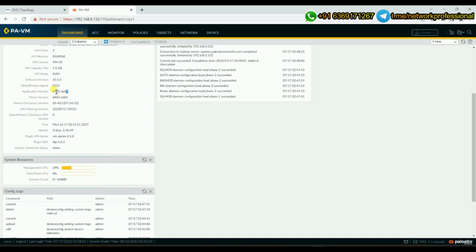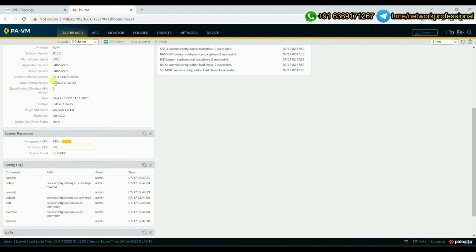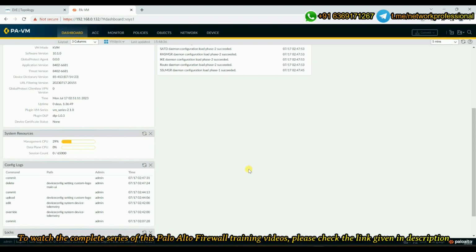These are the application versions and threat versions, and the URL filtering versions. Then you also see the time and date, and the uptime, showing how long the device has been up. This is a VM-Series; I have deployed it in a VM.